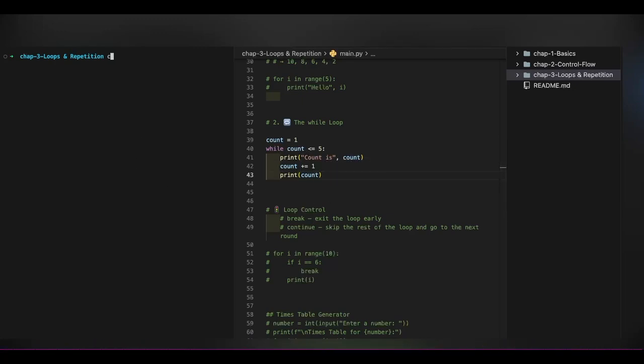So if I run that again, I'm getting this. You can see the first time it comes in, it prints 1 and it adds 1, and the value at the bottom of the while loop, which is this line here, 43, is going to be 2. Then it moves up again, prints count, adds, and so on and so forth. The last value is 6, and it doesn't print anything after that, because by the time it gets back to validate the condition, the value of count is now greater than 5, and therefore the loop breaks automatically.